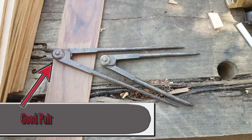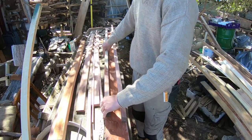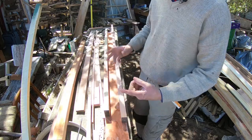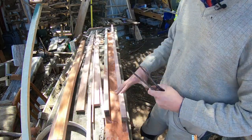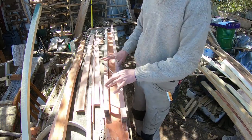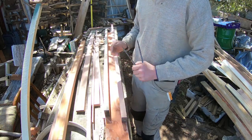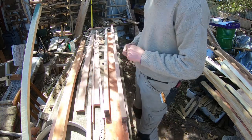That's gonna go there-ish and that's gonna go there-ish, and to hold that together it's gonna work better if I come from the underside, but I want to mark out my holes first. I'm probably going to go for overkill with the screws because I don't want there to be any wobble in this. If I wanted to be absolutely certain I'd add some bracing, but I'd like to avoid that if possible.